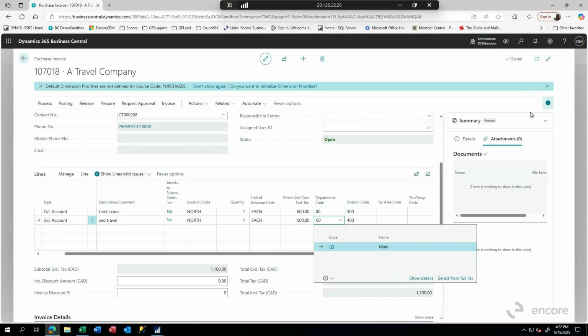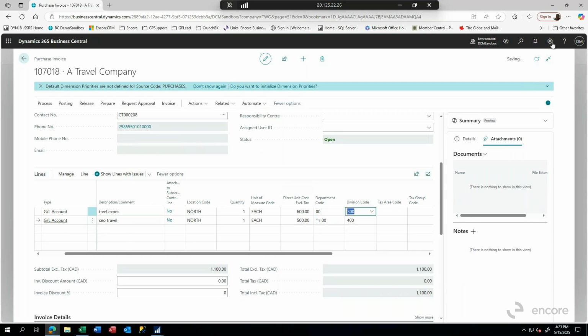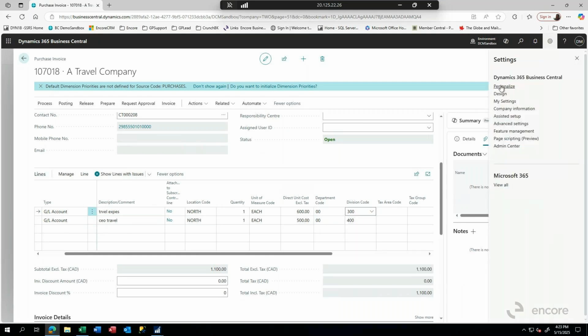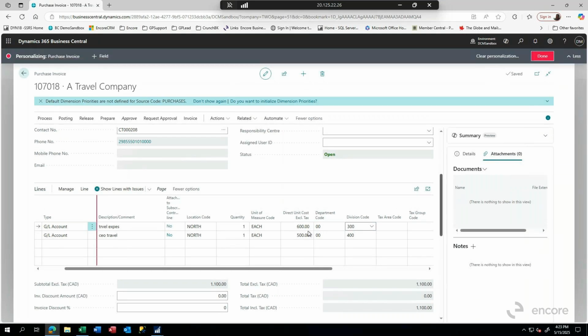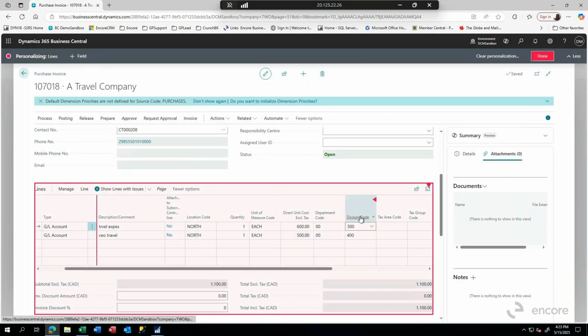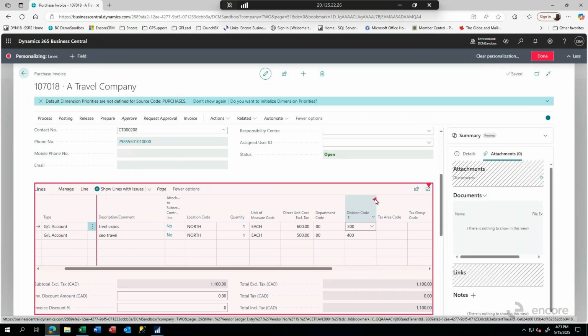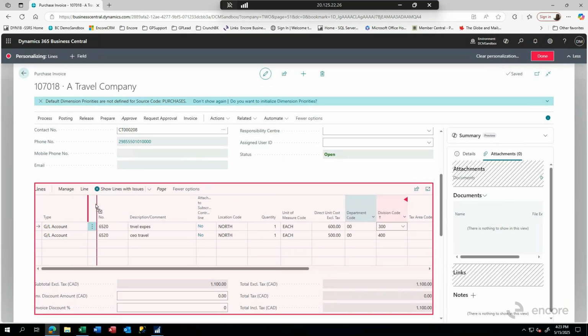So what we can do easily is that on any of these screens like this, we can go up to here and go personalize. And it brings up this, it changes this. And when I click on here, I can grab my division code. And I'm going to put it right here.